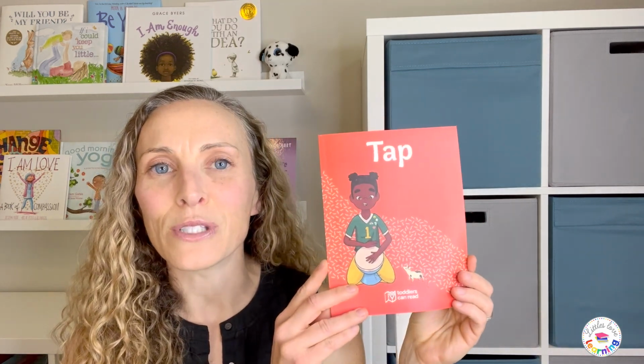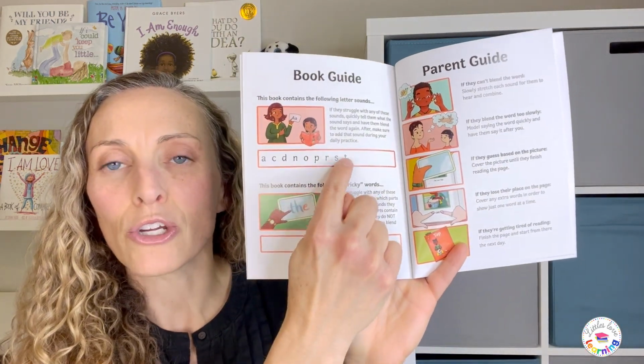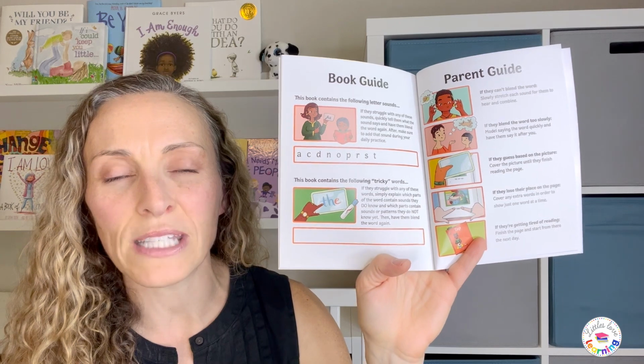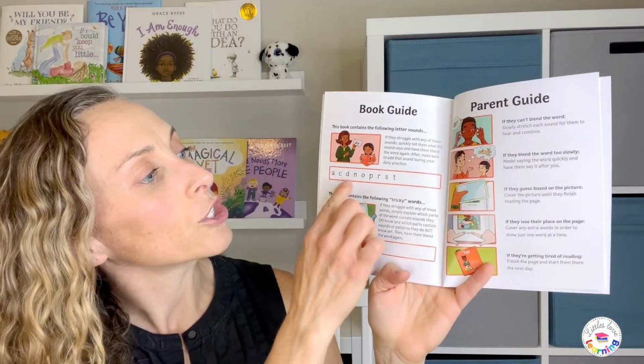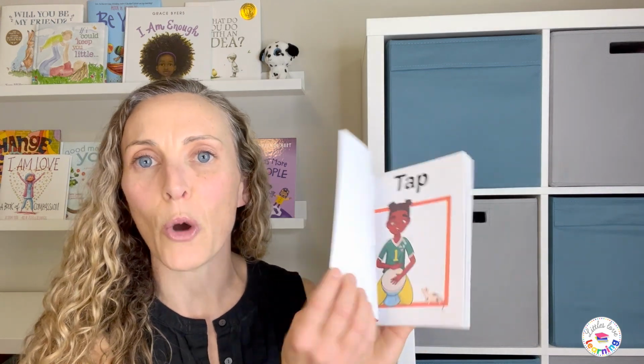And as you can see, when you pull them out, each book is unique. It includes inclusive characters, which is great. And the words are all controlled, so that if your child is able to identify the letters and sounds that go along with the ones he's shown you, so in the back it shows you, your child needs to be able to know all of those sounds in order to read this book. If your child knows all of those sounds, then they should be able to read all of the words in this book with no problem. They're just going to be practicing their blending skills. So this is a really great set.